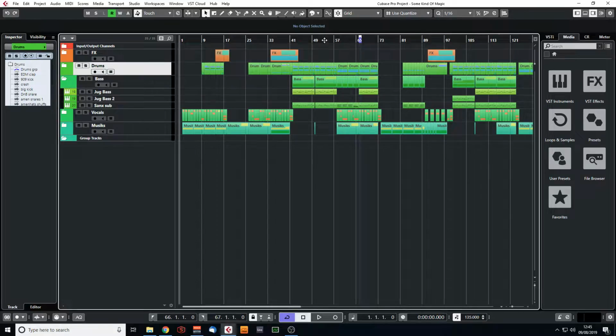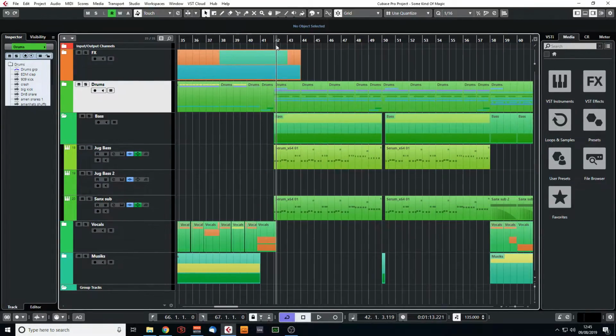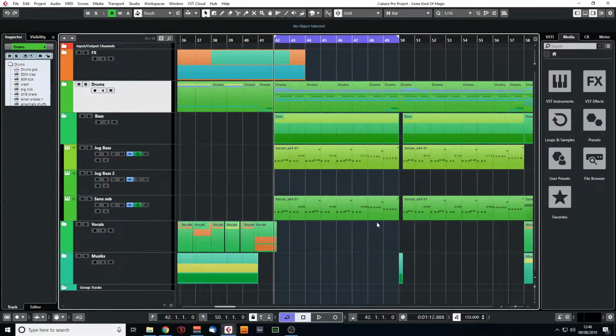Let's start having a look at the bass. And again, very, very simple. So this is the main bass drop. Those of you who've been following my breakdown videos will know that sometimes my bass lines are very complicated and all over the shop. This is two channels, nice and simple. Just sounds nice.